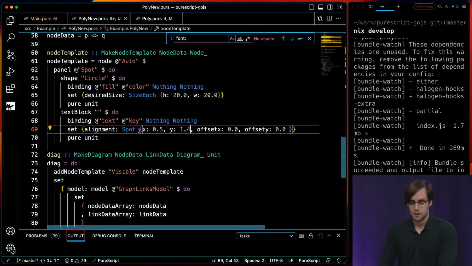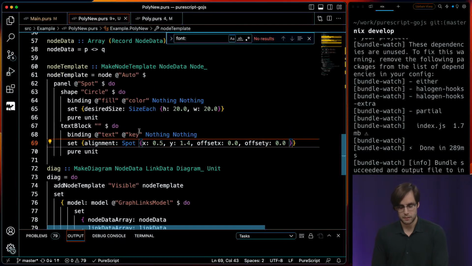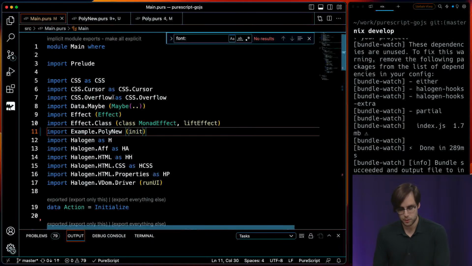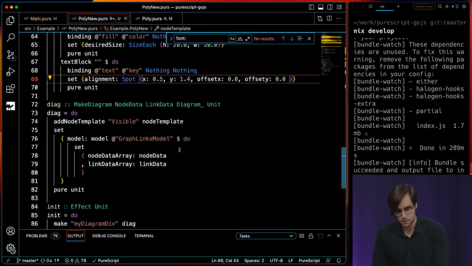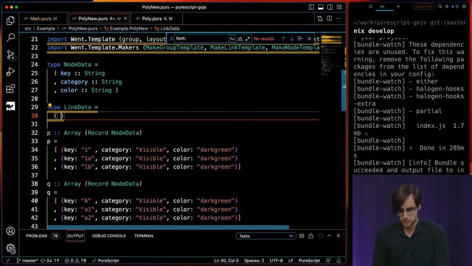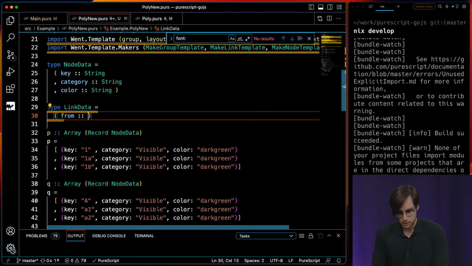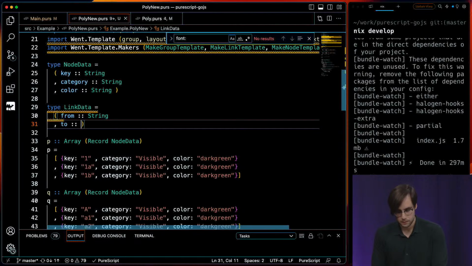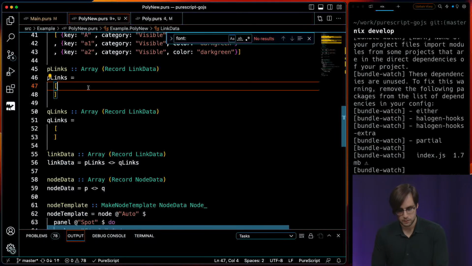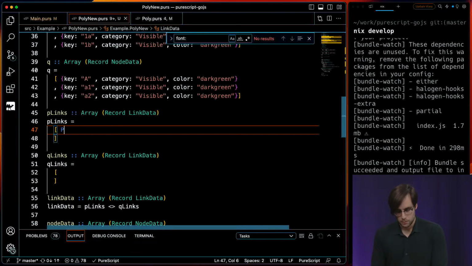Okay, so that's the visible node template. But the name visible should be a hint that some of these nodes are going to be invisible. If we go back to the finished product, or actually, before I show that, let me add a link between the nodes so you can see what that looks like. For that, I'm going to just add some keys to our link data, which is going to contain the information about which nodes are linked to which other nodes.